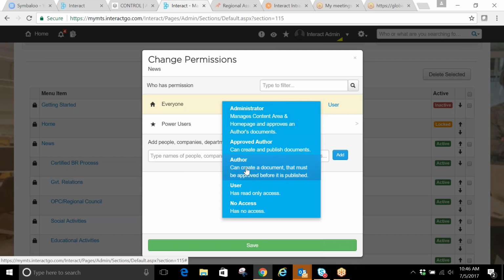That's a nice feature. And then otherwise in a content area, you're either an administrator, which is full rights, one of the authors helping you manage content, or you're basically a consumer of the information. You see it, but you cannot add items to that left-hand menu. Or you can say, you know what, this department here, you have no access to this news area. So this is your ability to assign permissions throughout that top.